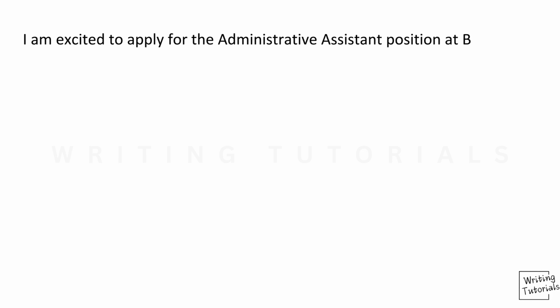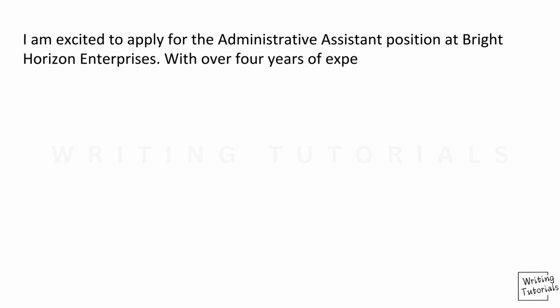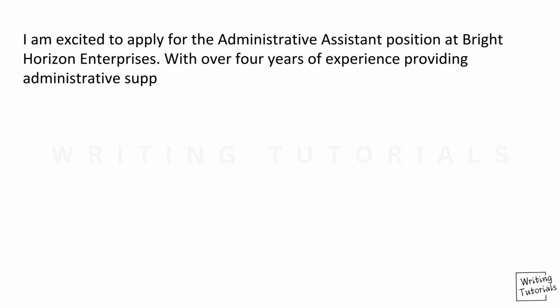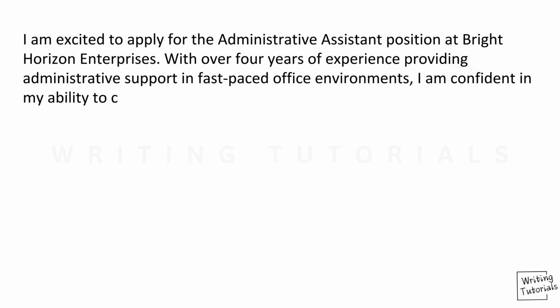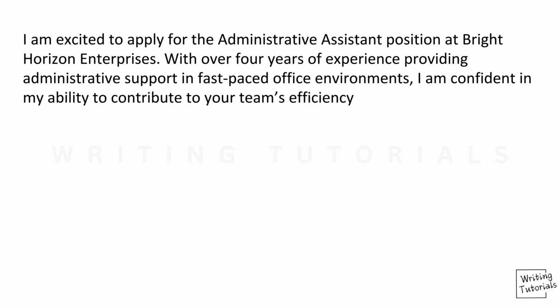Step 6. The opening paragraph, introducing yourself. Now, let's get into the main body of the letter. Our opening paragraph says, I am excited to apply for the administrative assistant position at Bright Horizon Enterprises. With over 4 years of experience providing administrative support in fast-paced office environments, I am confident in my ability to contribute to your team's efficiency and organization.